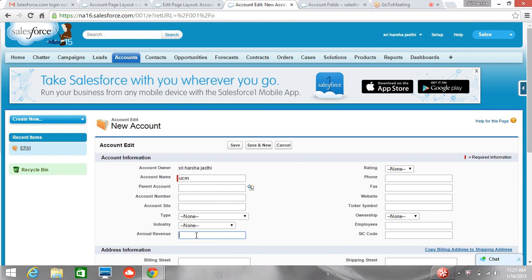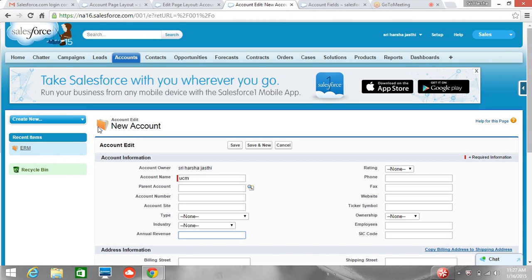But generally, if this account layout is applied to some other custom sales profile or some other end user profile, what happens? They cannot see the field. They cannot enter a value into this. So for users other than system administrators, it won't allow. You can't even click on the field there. It won't take the values. Okay. Yeah.